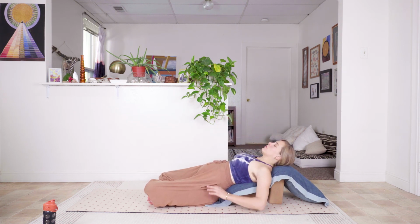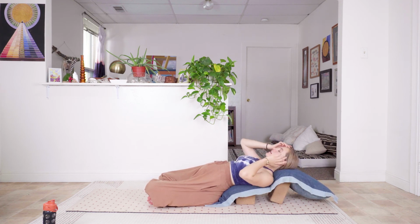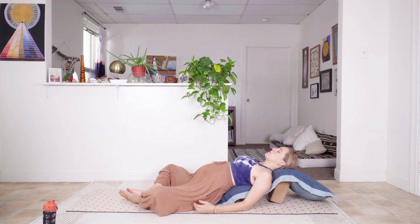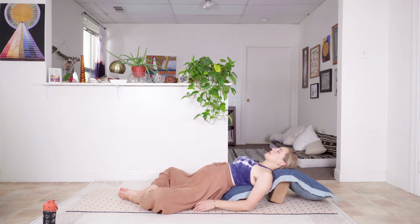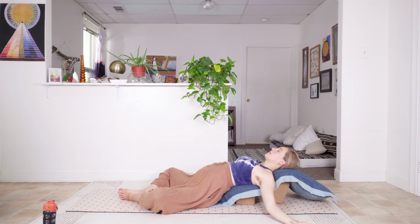Gently resting all the way back, making any shifts as needed. And either keeping the soles of the feet together in a Supta Baddha Konasana or stretching the legs out wide. So just maybe try both positions and notice what your body is needing right now. And if you'd like to open up through your chest, bring your arms out nice and wide like a T. And just let your body be nice and heavy.